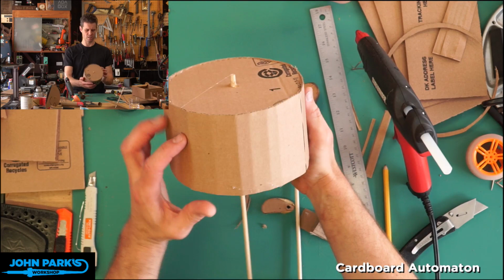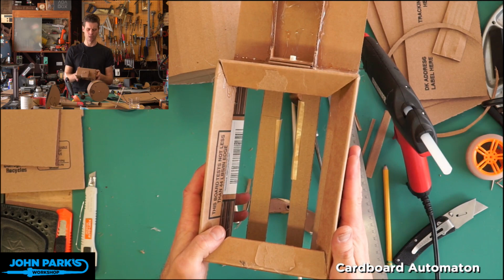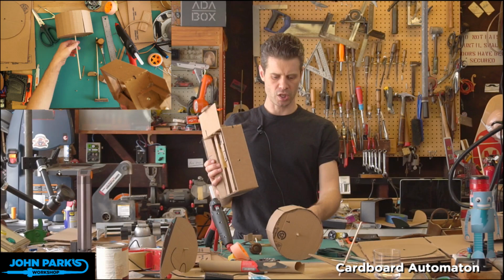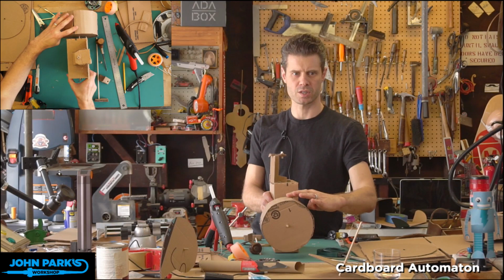And what we can do, actually, without worrying about the cam and follower, we'll run that through our frame here. I'm going to switch cameras now to make this one the big view. We can run that through our frame, and I'll show you how we can use a pulley to drive that. So I'm going to just put this through a little box here. So that's the motion we want to get. We want to spin that.